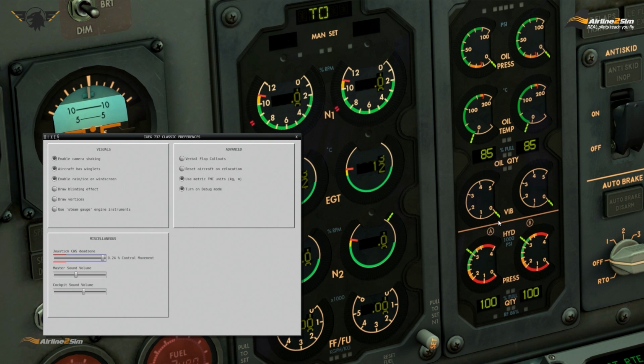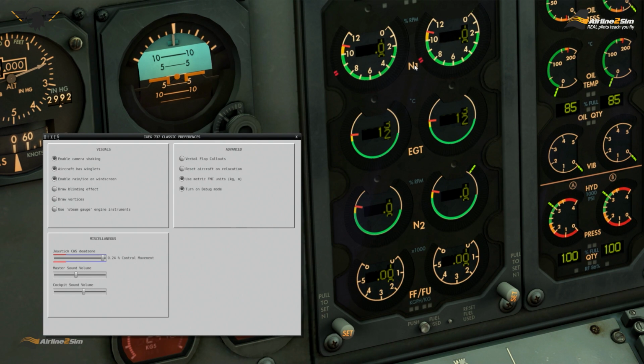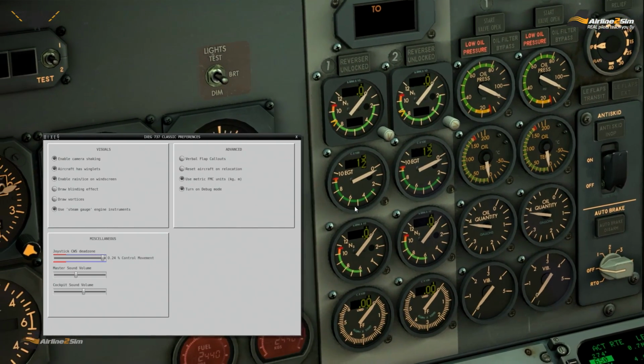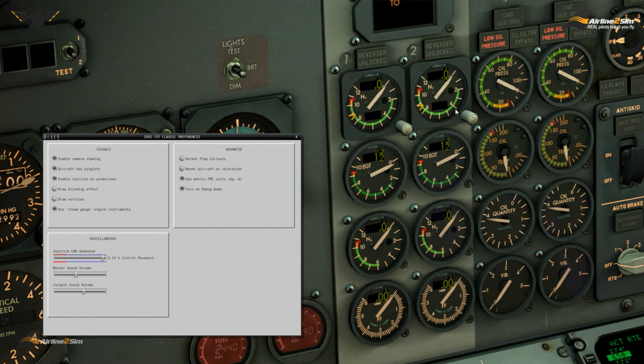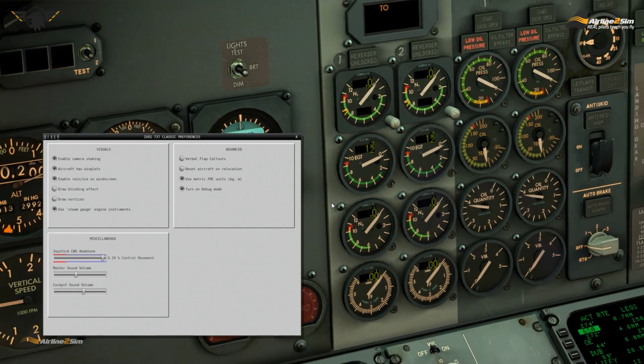If you go back to the analog one, it's so much easier to see if something's not right or not where it's supposed to be, because you've got these big white needles. Because you've got 2 engines working at the same thrust, they should all be symmetrical. Occasionally the vibrations might say 1 and 1 might say 0, but they should all be pretty symmetrical. So it's a lot easier to tell if something's not quite right using those. So I actually prefer these ones. Ergonomically, this is a better one.